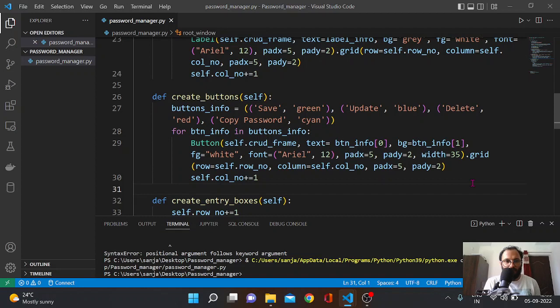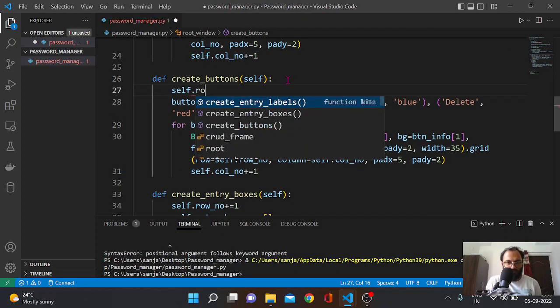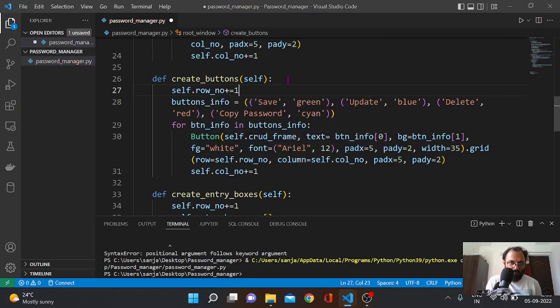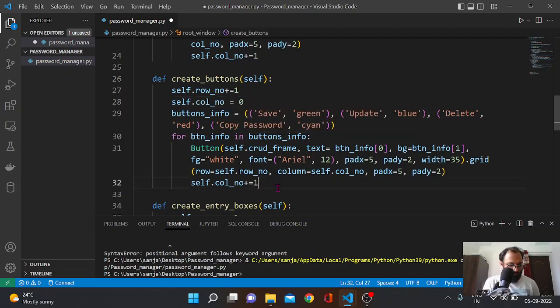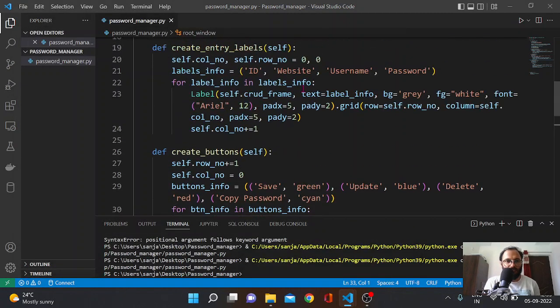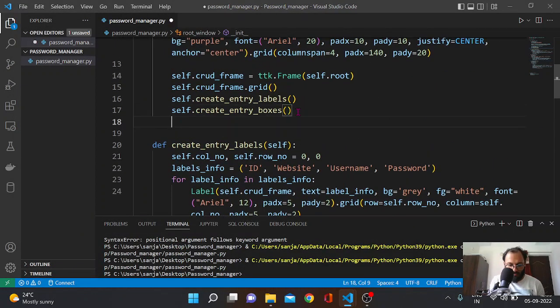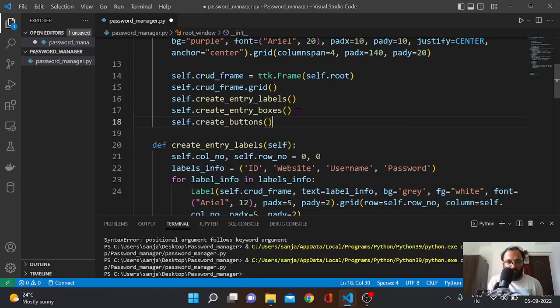So yes, and again I have to increase my self dot row here. Okay, and column I have to set with self dot column number, I would start with 0, right? So let us run this. Yeah, but I have to call this function here. I just forgot, and I will create buttons.